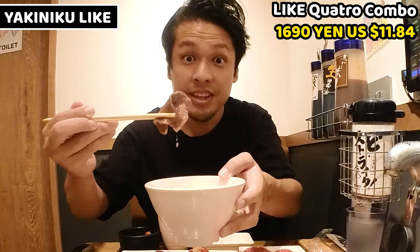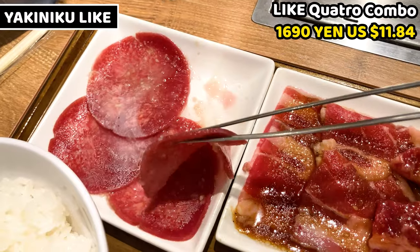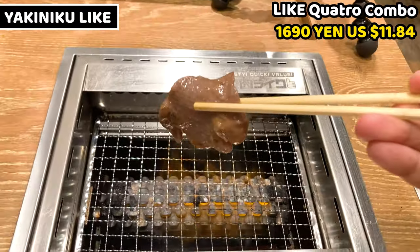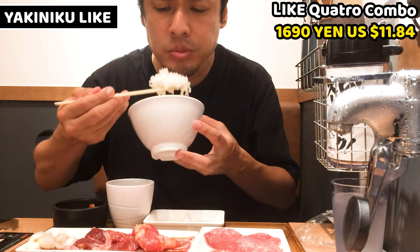This is beef tongue. It's good. It's pretty thin, but it's so chewy and tasty. Beef tongue with special soy sauce and lemon juice are marvelous. It tastes really nice. I want rice too.